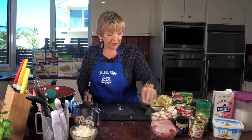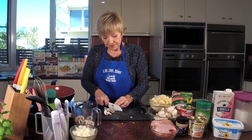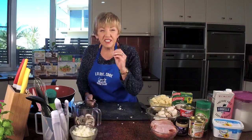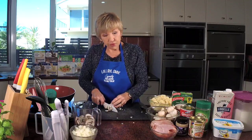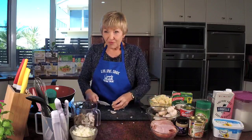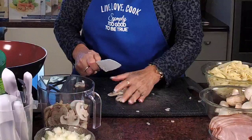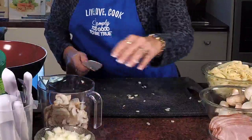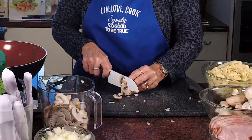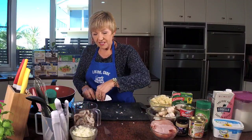We want 3 cups. Now, if you don't like mushrooms, I had a thought about it, because really, the traditional, real Italian, back in the 1800s or whatever it was, they didn't put mushrooms in it. It was just cheese and cream, I think, and a bit of ham or bacon. But I like to add some veggies to mine, and a lot of carbonaras are using mushrooms. I'm not the only one that does it. So if you don't want to put mushrooms in, you could, I don't know, pick a veggie that you like.